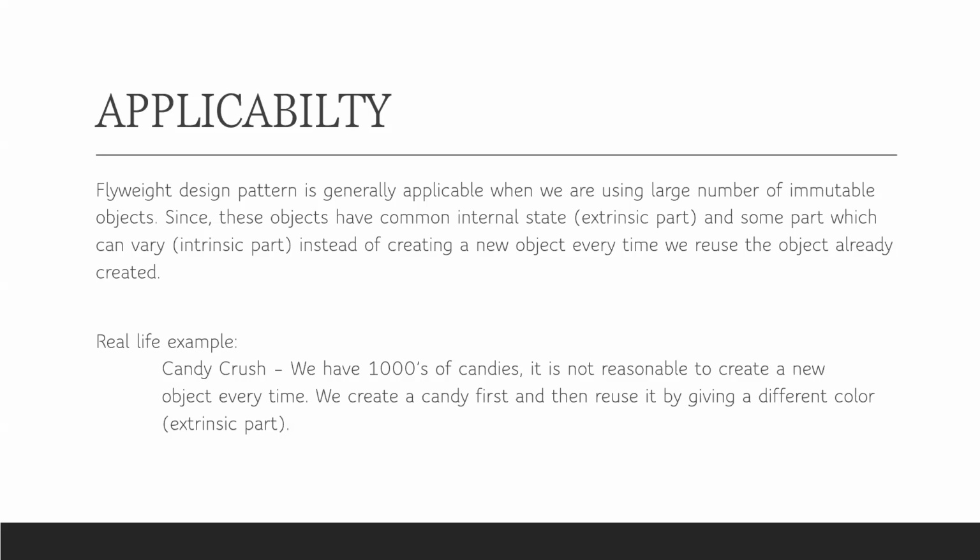In real life examples, Candy Crush or Angry Birds, games of this kind, we try to reuse the objects. For example, in Candy Crush, there are thousands of candies. It's not reasonable to create a new object every time. So we create a candy first, then we reuse it by giving it a different color.